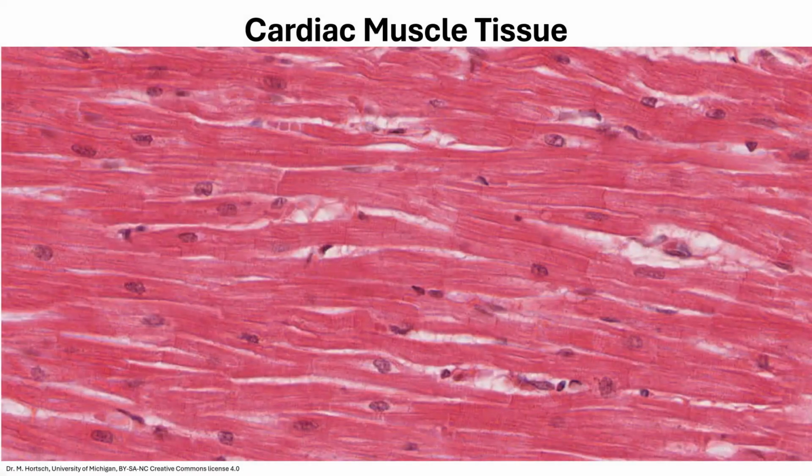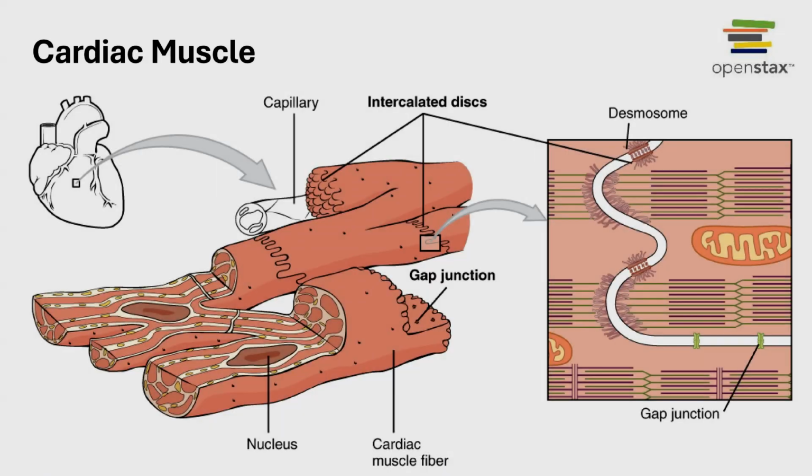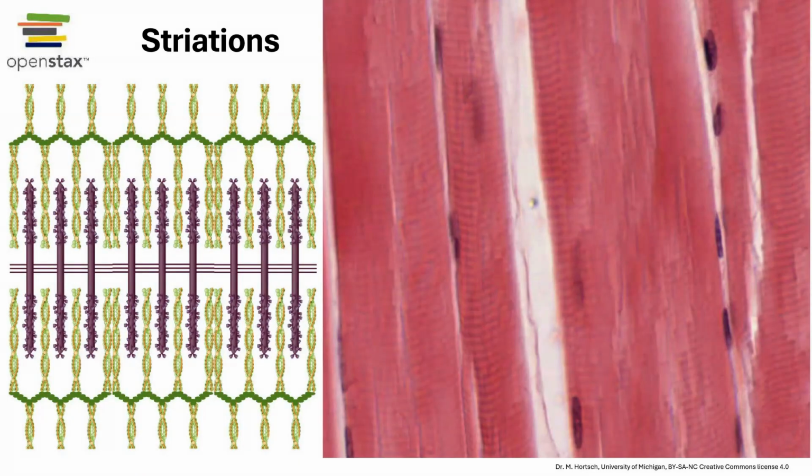Cardiac muscle is found in the wall of the heart, also called the myocardium. The cells, called cardiac muscle fibers or cardiomyocytes, are striated, branching, and have a single round nucleus. They connect to each other at specialized junctions called intercalated discs, which contain desmosomes for strength and gap junctions for electrical communication. Contraction is involuntary, triggered by the heart's internal pacemaker and regulated by the autonomic nervous system and endocrine system. Striations are alternating light and dark staining bands that give cardiac muscle and skeletal muscle the appearance of stripes.